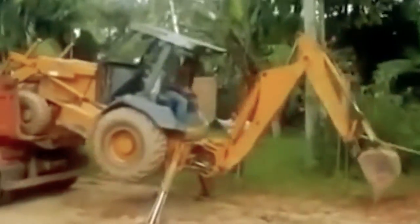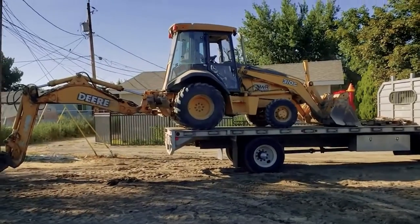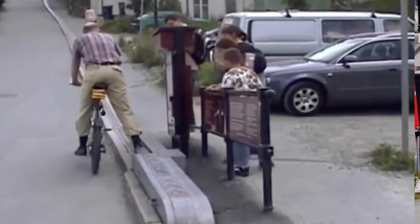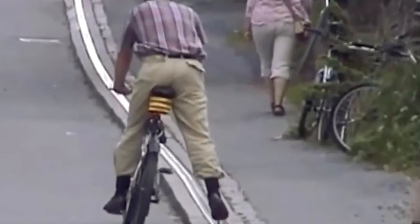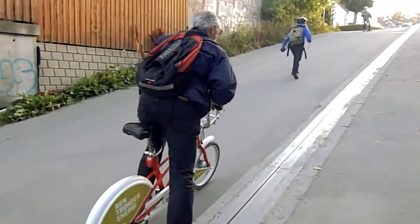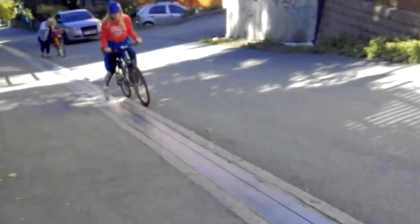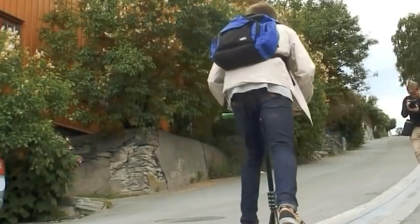They crawl up close, lift up, push off with the bucket and climb. Imagine the excitement of the man who did it first. Sure, climbing up somewhere while sitting inside a loader is incredibly cool. But how about climbing a hill on a bicycle without moving a muscle? Easy, if you use the Trampe Bicycle Lift. It was invented and installed in 1993 in Trondheim. It's similar to a ski lift where the skier rides on their own holding on to the handles, only in the lift you have to hold on to a special ledge with your foot, which goes up the mountain while sitting on the bicycle. The length of the escalator is 130 meters and it can carry six cyclists per minute at a speed of two meters per second.